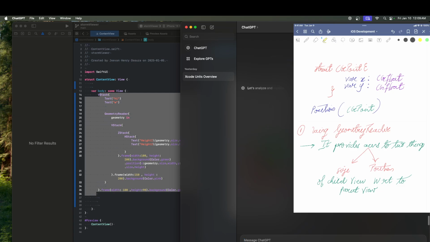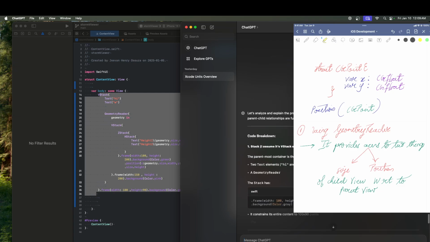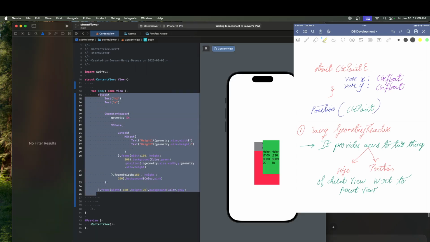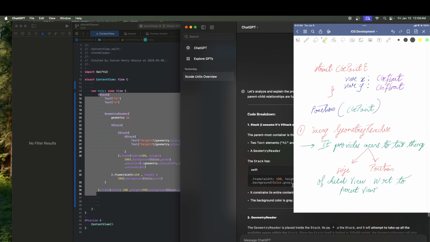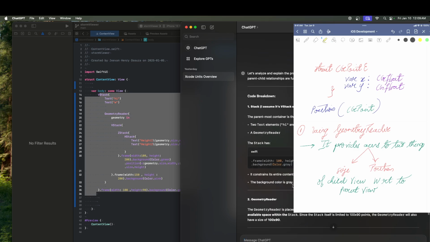The most parent container is the stack. So I have two texts. The outer one is the VStack, and then it's GeometryReader, right? I give it a height and width. Okay.